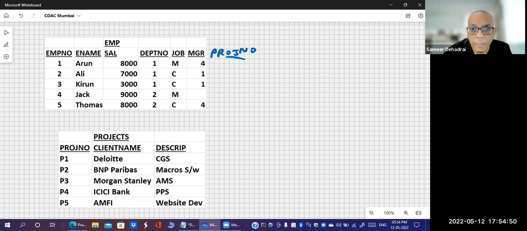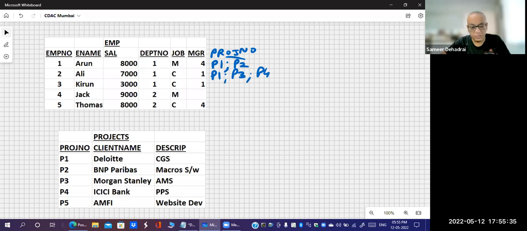So employee number 1, maybe you'll have a comma separator or you'll have a semicolon separator. Employee number 1 works on P1 and P2. You must have used a semicolon separator, no? If you want to send the same email to 2 people, 3 people, how do you separate the email IDs? You use a semicolon separator. So you may use a semicolon or a comma separator, or maybe a backslash or something. Employee number 2 works on P1, P3, and P4. This is one solution.